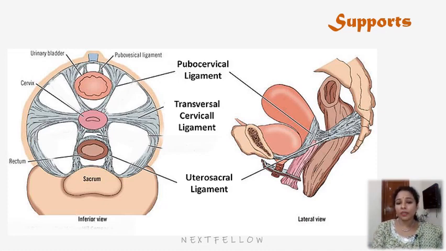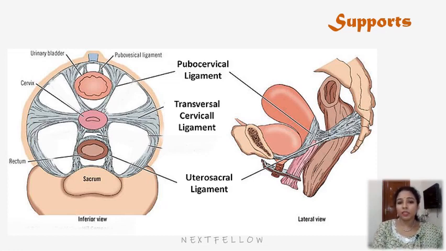And not only the pelvic diaphragm, the urogenital diaphragm also supports the uterus. The urogenital diaphragm is made up of urethral sphincters and deep transverse perineal muscles. And most importantly, the perineal body also. The perineal body is a common perineal tendon where numerous perineal muscles attach. And the pelvic fascia also condenses. The condensation of the pelvic fascia gives passive support and provides good support to the uterus.